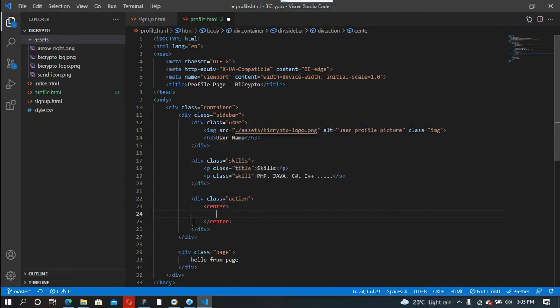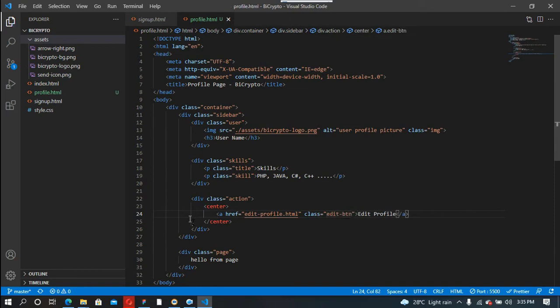So I'm gonna say a tag. I'll leave that empty first. Or let us go to edit profile.html. So I'm gonna say edit profile. I'm gonna pass in class name of edit btn.